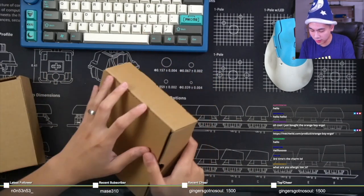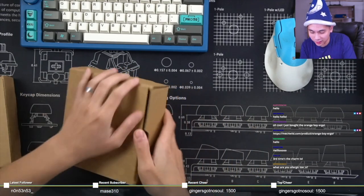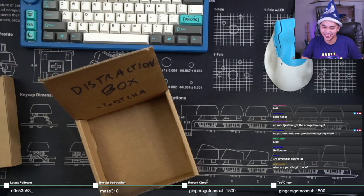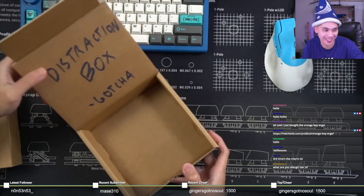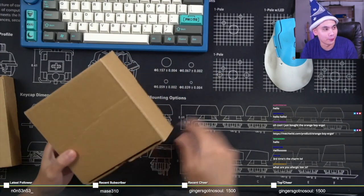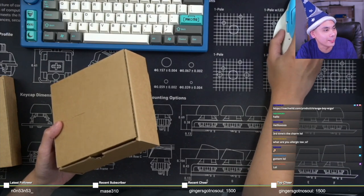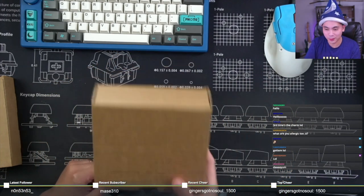All right, let's start with the lighter one first. The lighter one is mighty sus. Looks like there's nothing in it. Nothing's shaking. It could just be a filler or something. Wow. Dang it, Huynh. Distraction box, gotcha. I knew it. I figured that it would be some kind of filler box. Anyway, I think this is as good a time as any to turn on some music. Let's do that. All right, filler box right there.